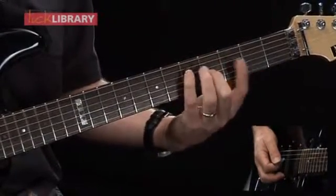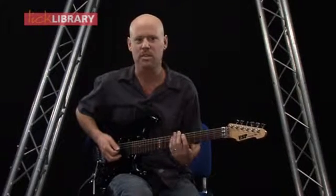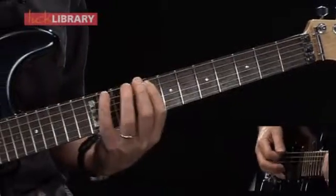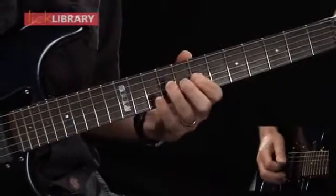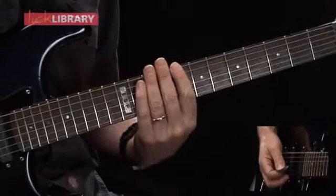We have a B natural note in the chord. So here's a C minor scale with B natural. The scale is called C harmonic minor. So let's go over that.